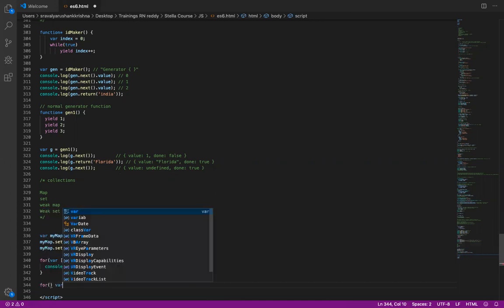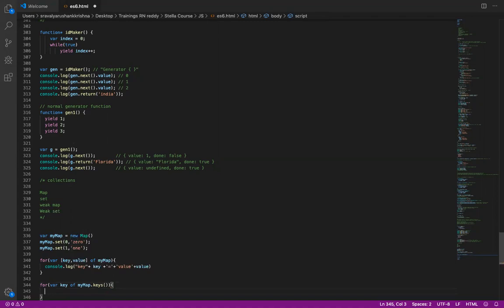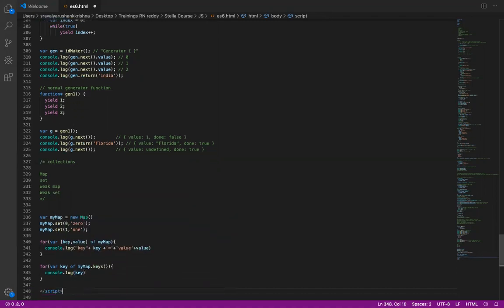One other way is key of myMap.keys, and here I give console.log key. So we are getting only the keys right now. This is also a different way of fetching the keys.